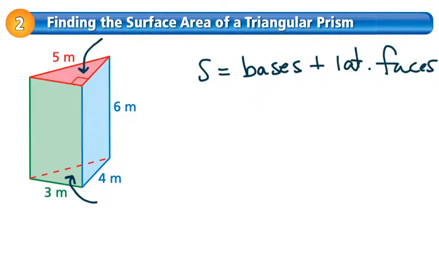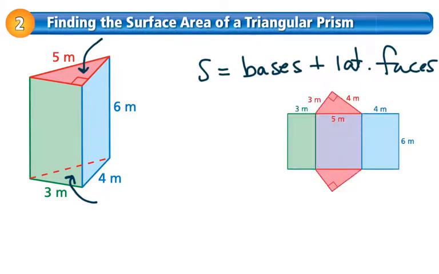And things like that. You'll also be asked perhaps to draw a net or imagine a net if that's possible to you. And our net would look something like this. Looks a bit odd compared to our rectangular prism net from a few moments ago. But here we can see clearly we've got our two triangles, which clearly make our bases. And then the three other faces are still just rectangles. Folks, that will always be the case with a prism. At this point in your mathematical careers, the connecting faces of a prism are just going to be rectangles.